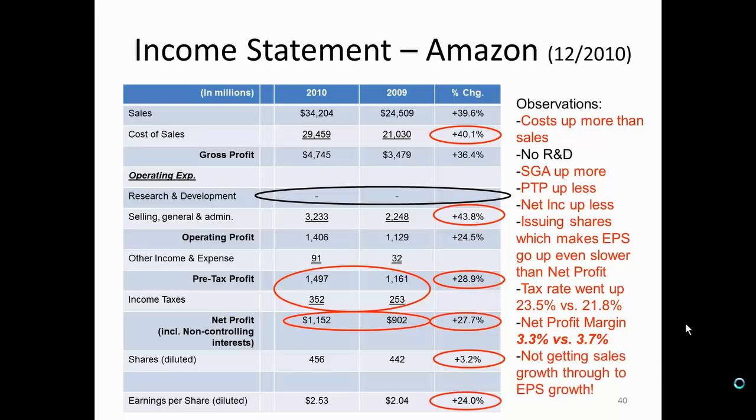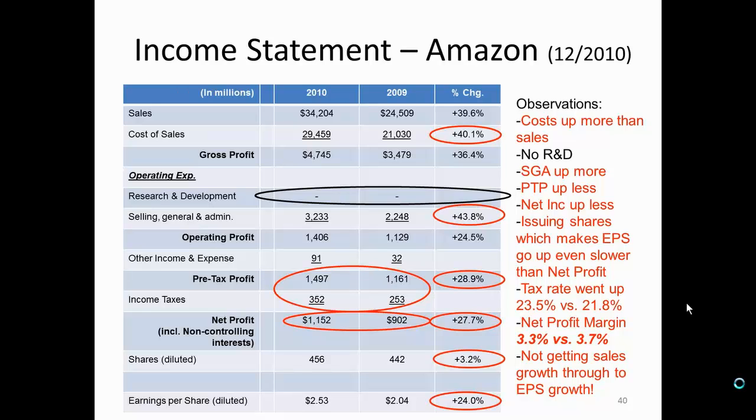And the bottom line is, in the case of Amazon, we get a red flag on our EPS because we just aren't pushing our really nice, excellent sales growth through to our EPS. We're leaving a lot behind between cost for SG&A, between issuing shares, paying higher taxes, which might have been unavoidable. Any quick questions on Amazon?